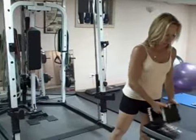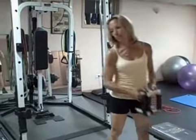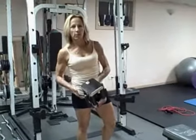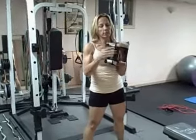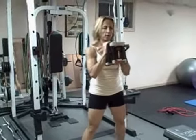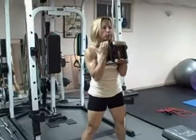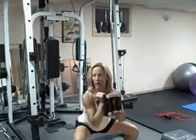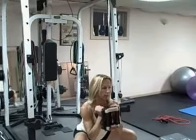The first thing we're doing is a one-and-a-quarter squat — four sets, 10 reps. You want a heavy dumbbell, like 25 or 30 pounds. You're going to hold it up like this, keep it out of your way. As you squat, you're pushing your knees out and pushing your butt back.